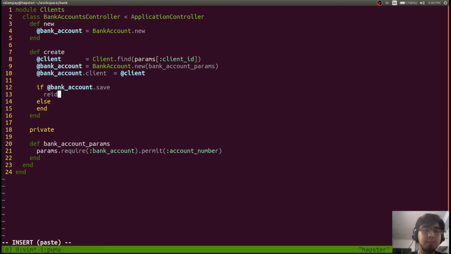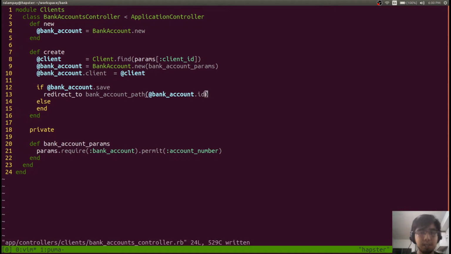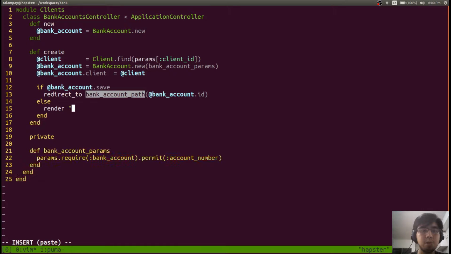Upon successful save, we can redirect back to the bank account show path. Okay. So now we're actually mixing the different routes. This doesn't redirect to the show path of the nested bank account resource, but rather to the normal show path of the bank account resource. Else we render new, so that brings us back to the new form.